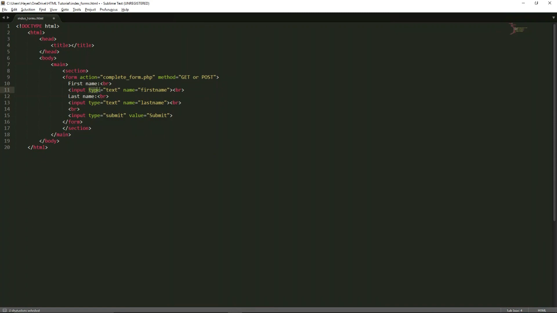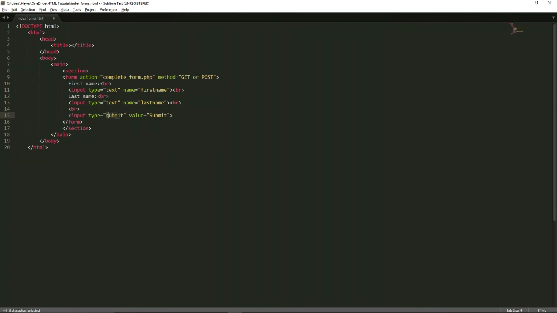There are different types of input. For example, we could have password here. So when the person begins to type into this input, it will come out as black little dots, so you can't actually see what's being typed.